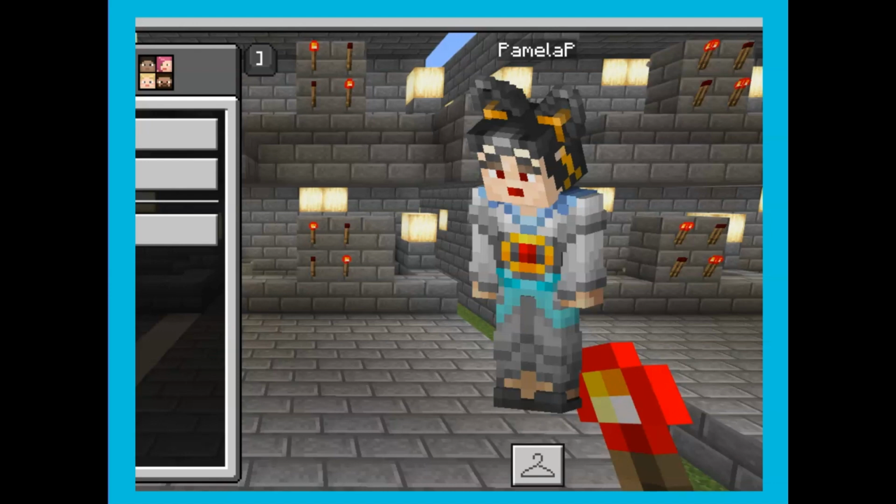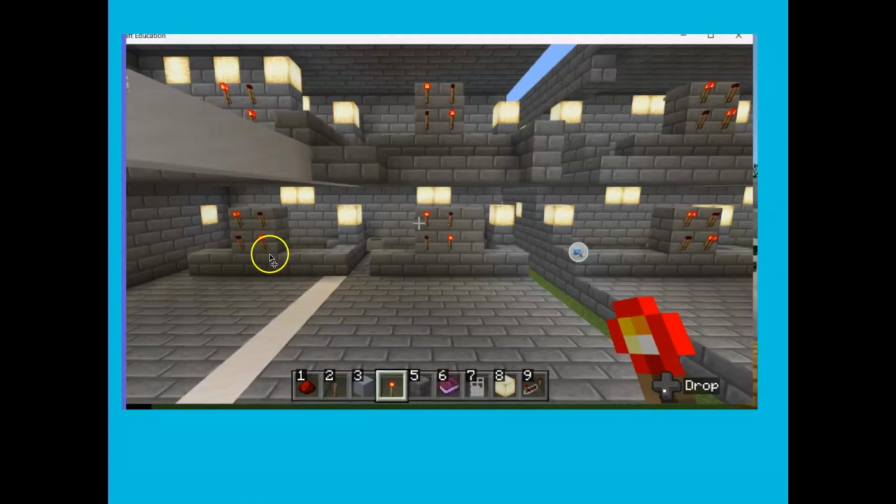But given that I said 4 is the maximum and how many hours I wanted to spend building this, I decided I was going to make 8 paths, and they're all exactly alike. And so I started building at the front of Le Château de Moulinsart, the front of the castle, and started building back all at the very same time.